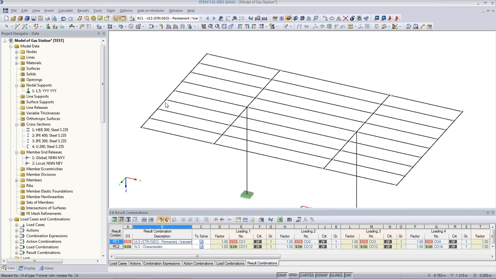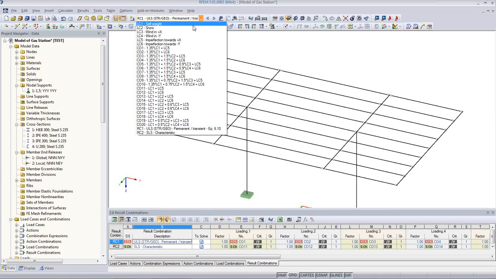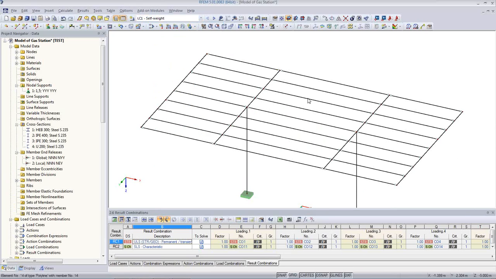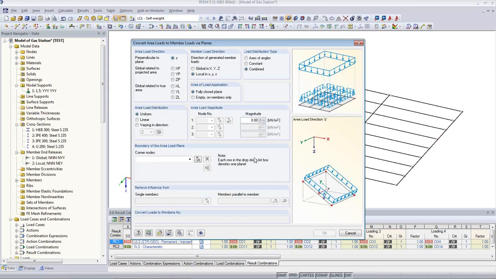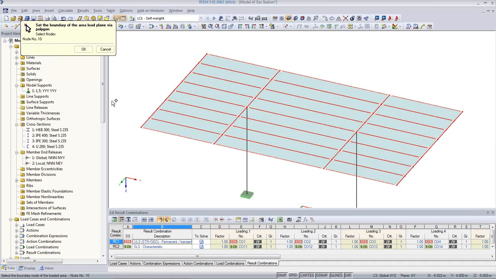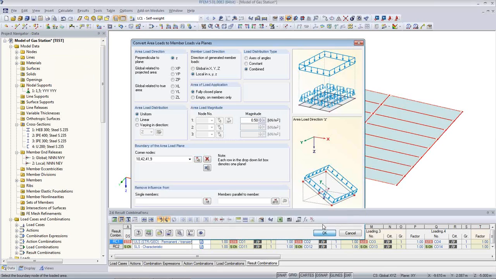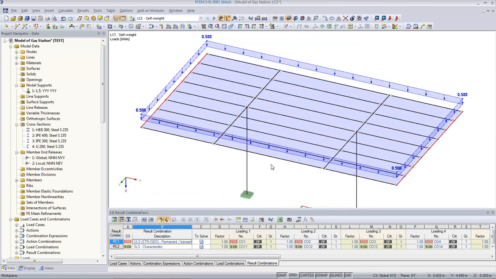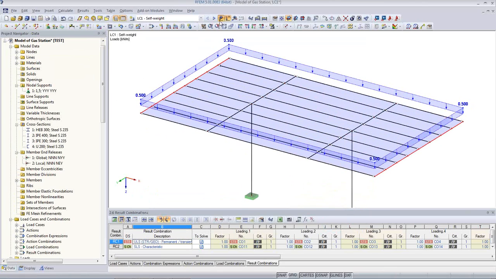So now everything should be fine. I'll set up the first load case, and we'll create a member load via area load of size 0.5 kilonewton per square meter. I have to assign the impact area of that load. Okay, okay, okay again, and I'll see here the first load case.